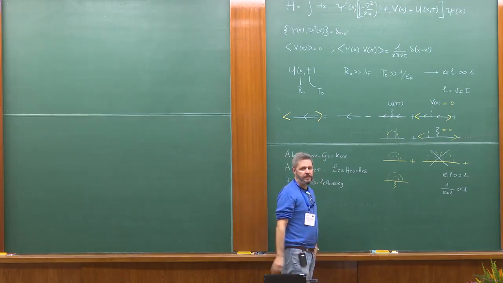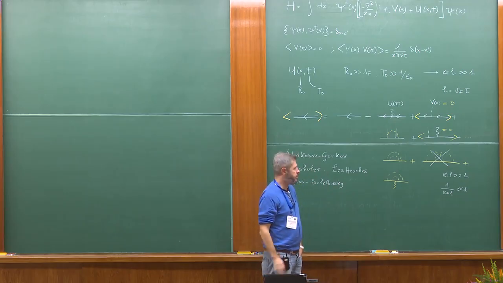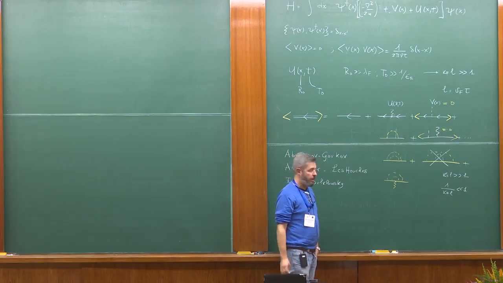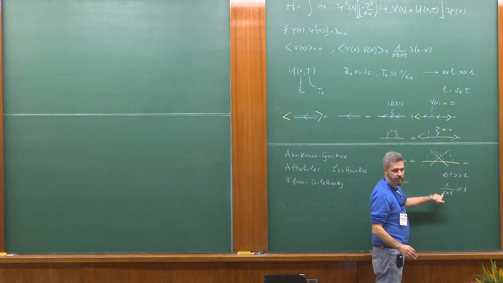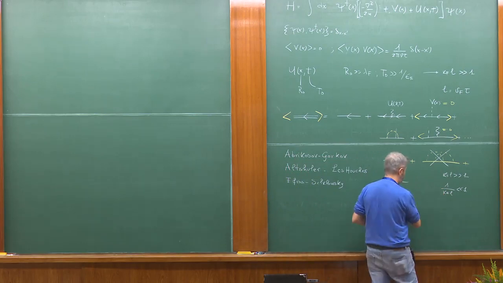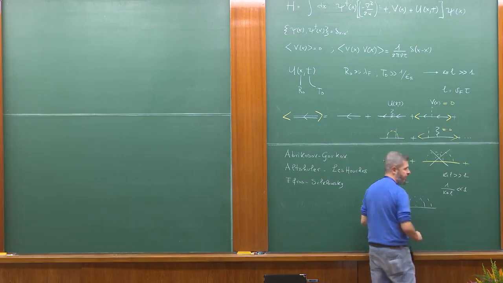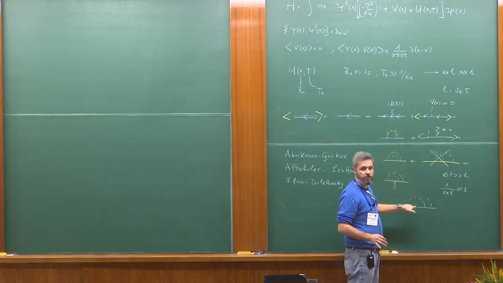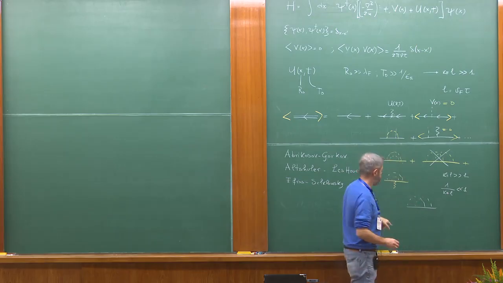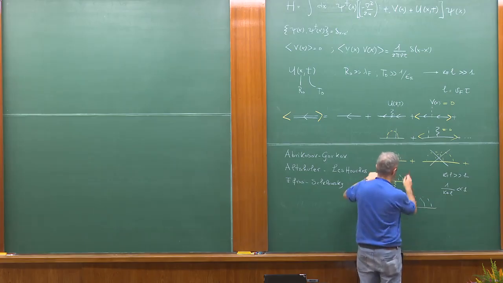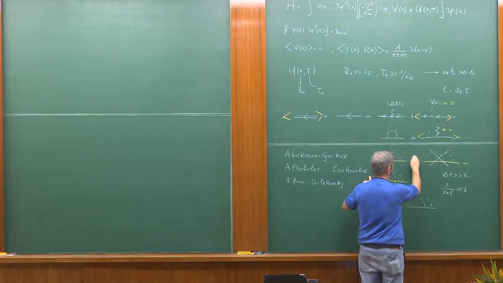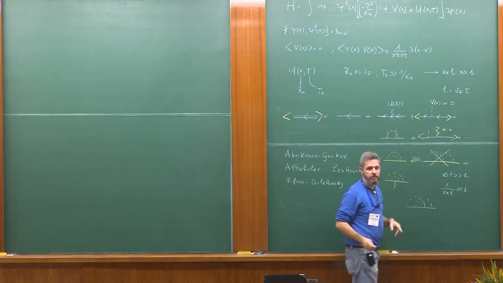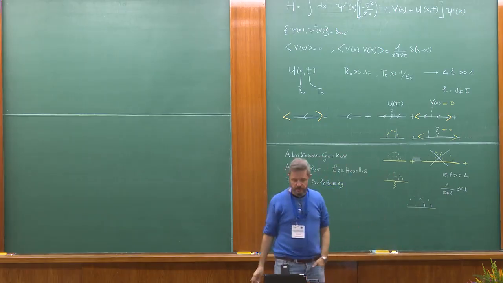Never mind. Well, there is nothing to understand. I'm just stating it. I'm saying whenever, if this is small, whenever you see a diagram that has two dashed lines that cross, this diagram, as compared to this one, has an additional smallness of 1 over k_F l. So in other words, this is much smaller, sorry. It's like that, so you can neglect it as compared to this one. Right? So it's a statement. I'm not going to prove it.